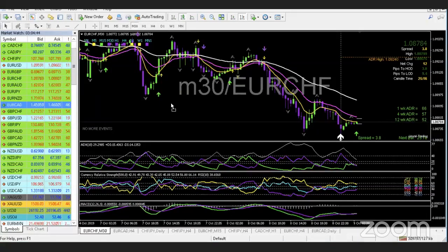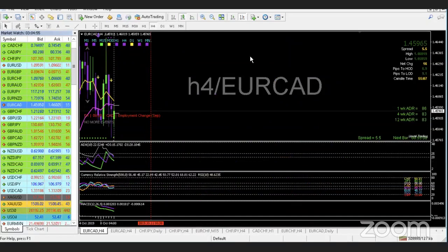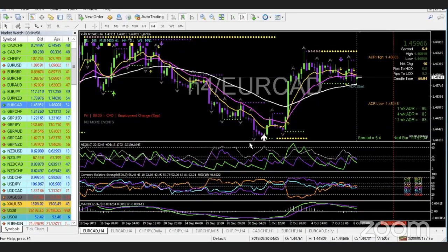So let me put EuroCAD on here, bear with me. Let's see. EuroCAD, so the 4-hour chart. Let's skip all the noise. We know we have triple arrows, but we have this nice breakout move. That's a momentum candle. That's an engulfing candle. That's a powerful candle, depending on what terminology you use. I mean, this is a great indication that this is going to start buying.